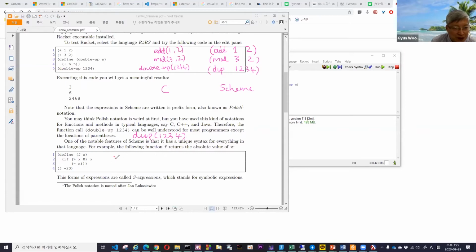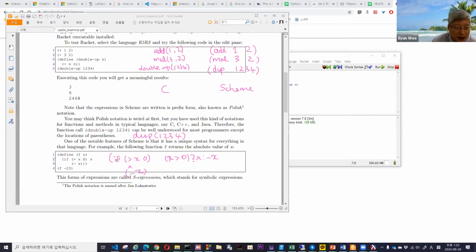If x is greater than 0, which can be represented in C, then it returns x, else minus x.